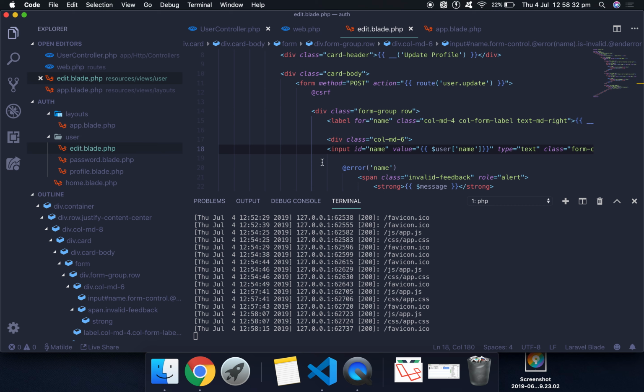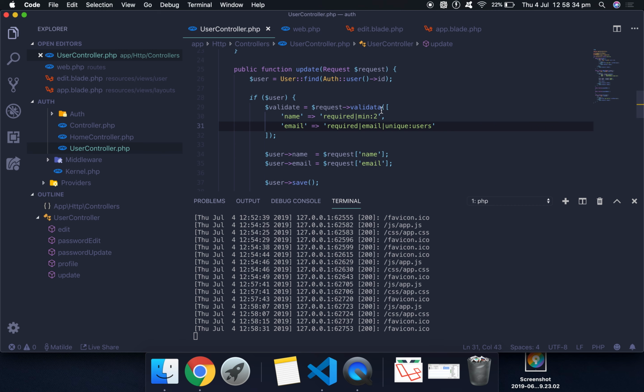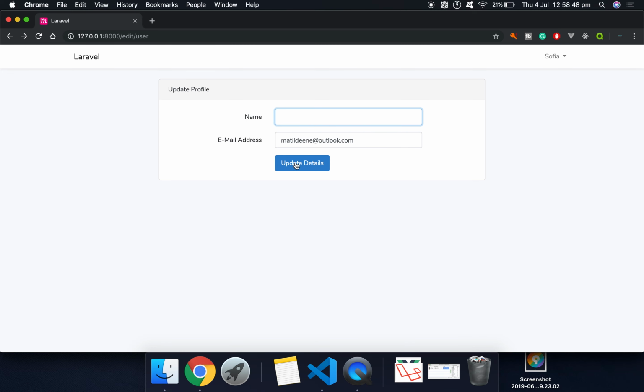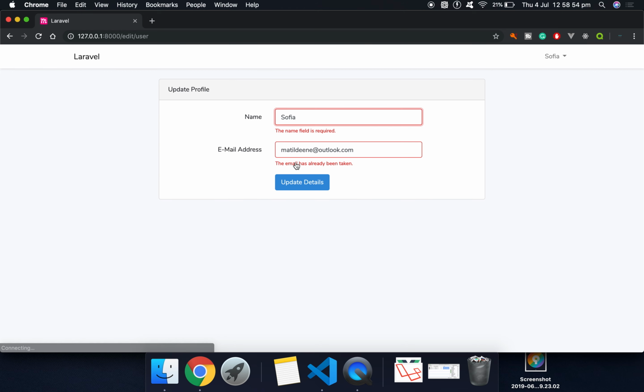That's a spelling error. So let's change this to validate. And then by doing this again, we should be able to see that it will just return back, but this will say the name field is required.